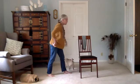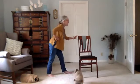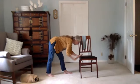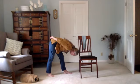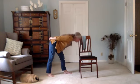Okay? So let's begin. Deep breath in and exhale, hinging right at the hip crease. Hips are facing the chair. You can walk your hands to the seat of the chair. You can bring your hands behind you, a little bit of a balance pose here. Relax your neck. Now we're going to come up and remember that hinge movement rather than rounding, coming back up.